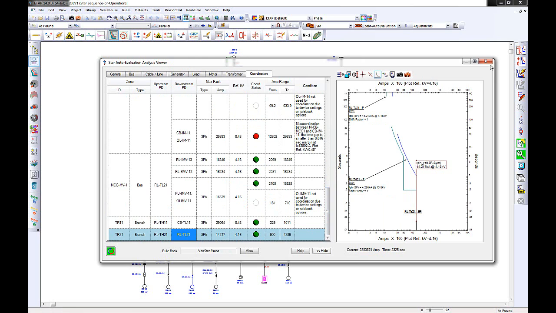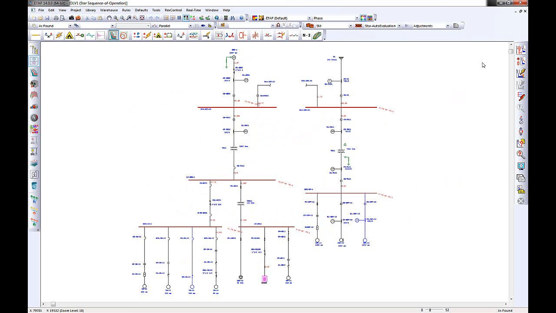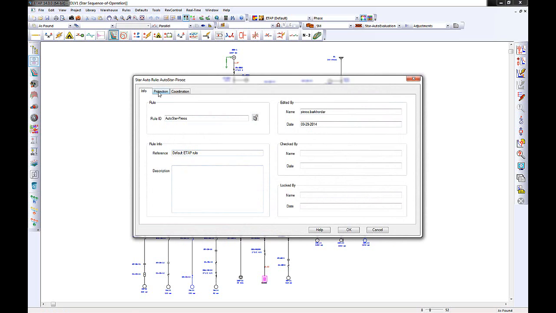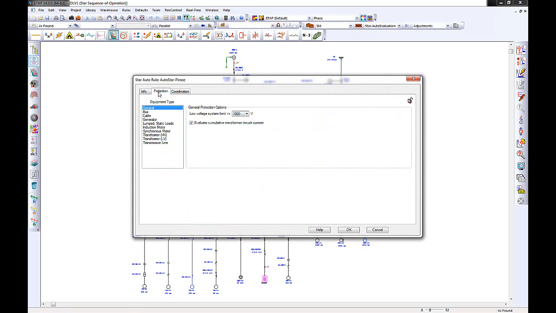Now let's have a look at the evaluation criteria for protection and coordination. This is done based on the rules as explained in the beginning of this webinar, and we have the Star Auto rulebook, which consists of two sections for protection and coordination. In the protection page, you define the voltage limit for low voltage based on NEC 2014.